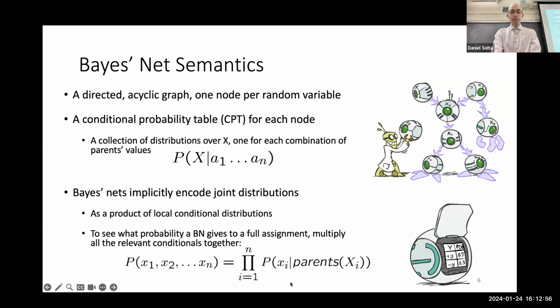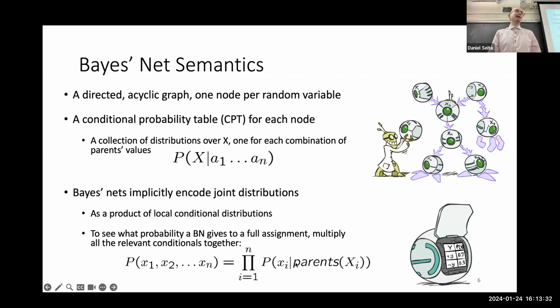And this is the definition of the joint when you make the assumption from a Bayesian network. So you have the probability of the joint. If we didn't make any assumption, if we didn't know anything about the Bayesian network, we would have to say xi given all the preceding values of the random variables. But we can just say, let's just look at the parents. And if the number of parents is very small, like 1 or 2, then you get a huge amount of savings from this.